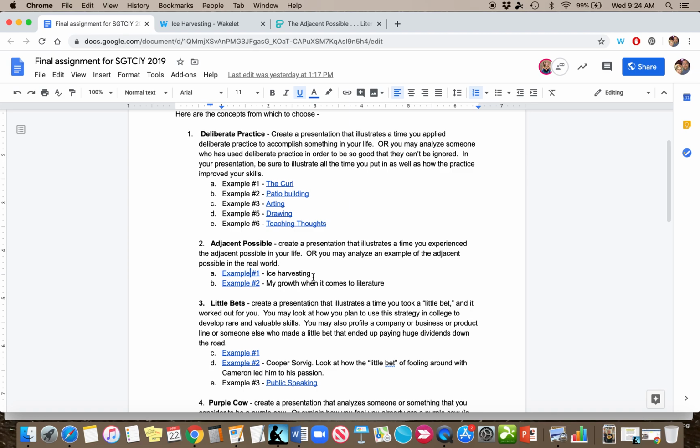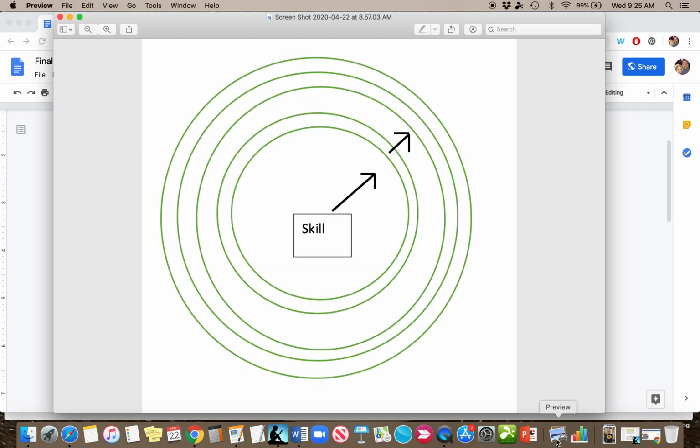For example, what happened to Blockbuster Video? Why doesn't that exist? And if you look at that, there's a whole lot of adjacent possibles they missed out on. If I'm not mistaken, Blockbuster had a chance to actually buy Netflix, but they didn't. And that was them staying inside of their circle. If I can bring up my old image here, this is Blockbuster staying inside of their circle here and not pushing the boundaries.